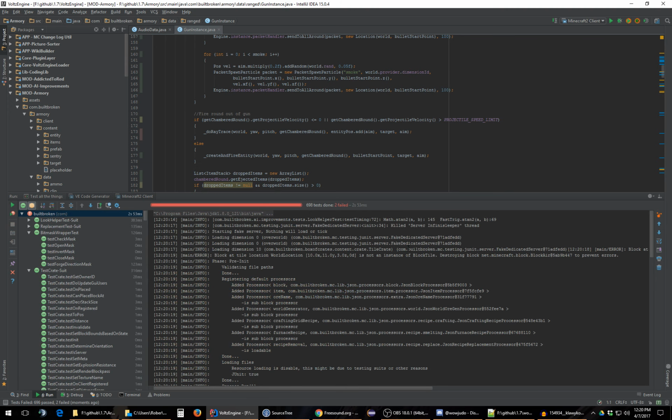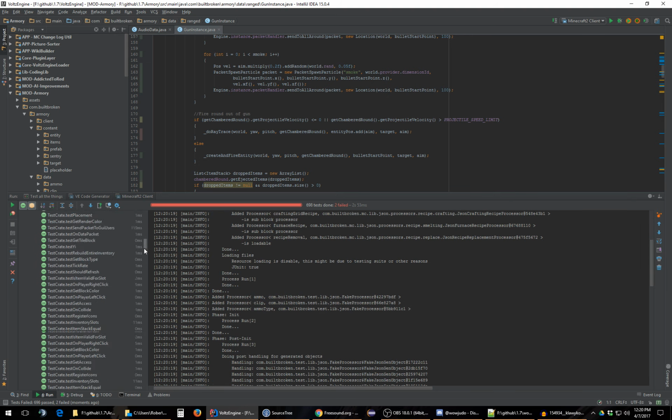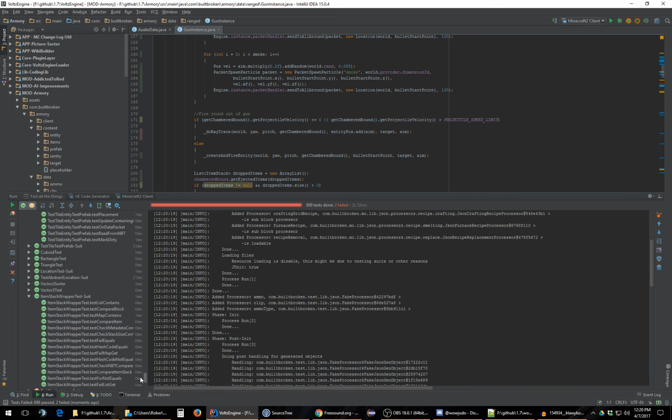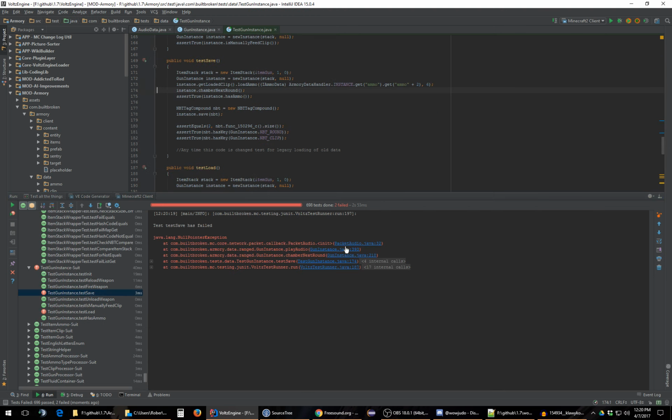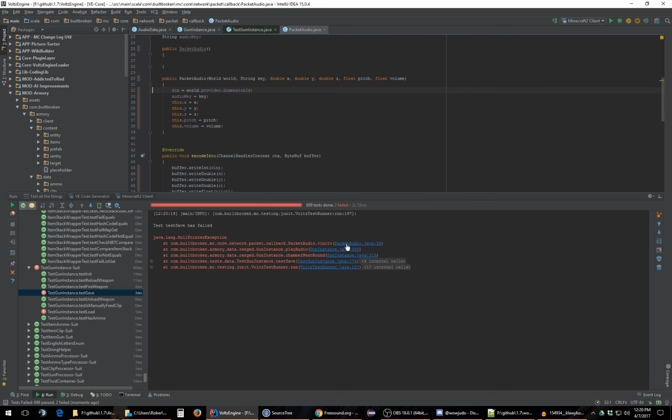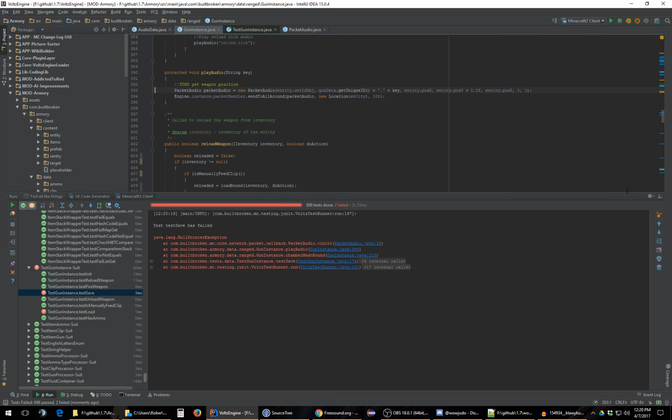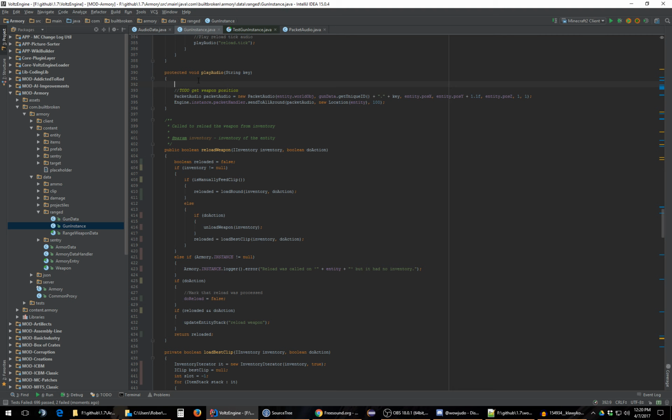One of the unit tests crashed. Probably one of the dumb unit tests. Okay, we tried to send a packet in a system that can't send a packet. Okay, that's what happened. So if engine.instance doesn't, oh no, I forgot we have save systems.